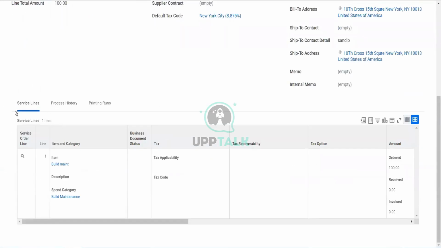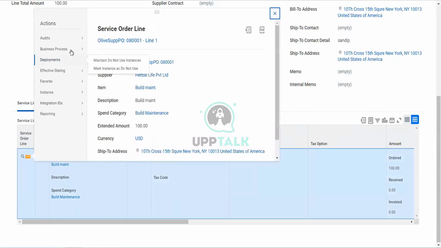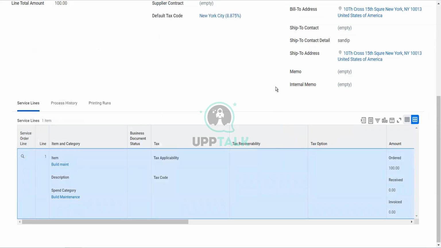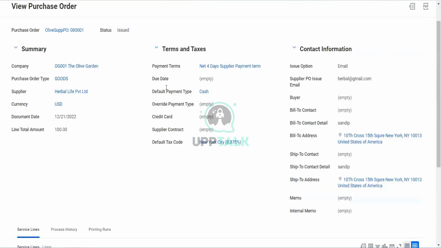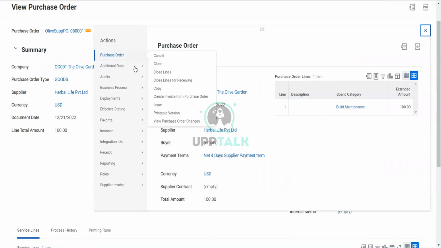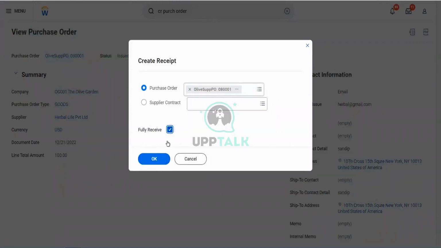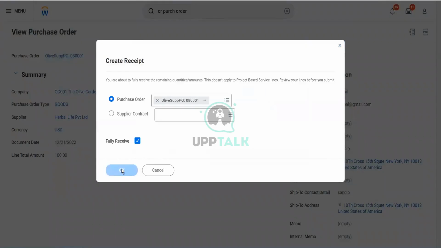If you look at this, we do not have any quantity line here. We just have a service line option here. From this, you can do business process security. You can add this line as your favorite. You can create report fields and values from here. Otherwise, we'll go to this and create a receipt here. Whenever they have delivered the services, we'll create the receipt here.